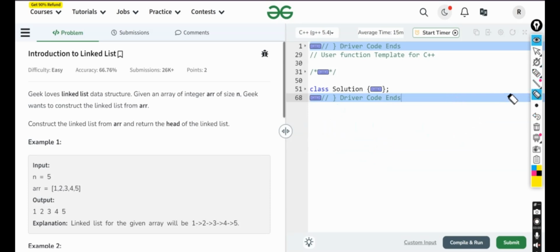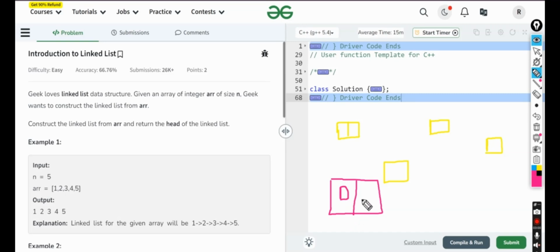Now a linked list is nothing but just blocks which we call nodes. Now these nodes are just randomly placed everywhere. There is no such thing that it is present here and it is present there. So what happens? A linked list consists of two parts. Now I'll zoom in here, the big part. The first part consists of the data, and the second part we call next, and this next part will be null initially, and it will be the pointer to the next.